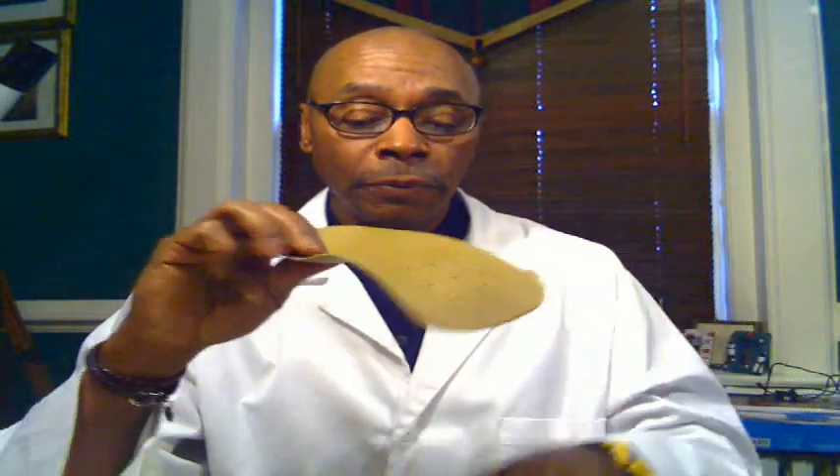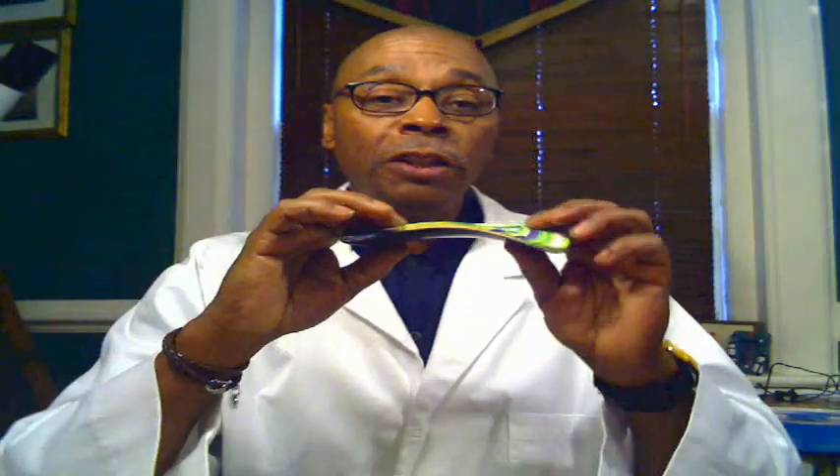So these are the three devices commonly understood to have some kind of impact on the foot. First, the insert, which provides rubber sponge cushioning and shock absorption. Second, the prefabricated arch support — over-the-counter is another way to identify it — which from a functional standpoint does a lot more for the foot than a shoe insert, providing weight redistribution and foot alignment. And third, the specialized customized orthotic, which is designed for a specific individual. Your insert, your prefab arch support, or your customized orthotic.